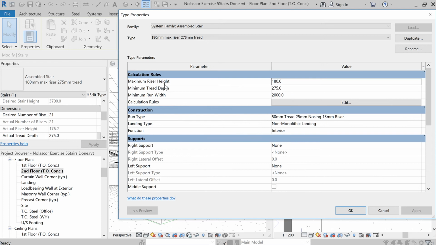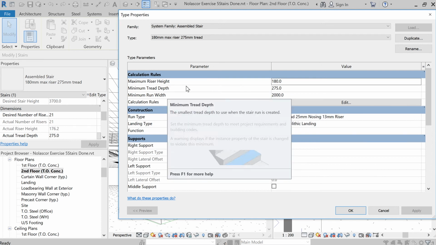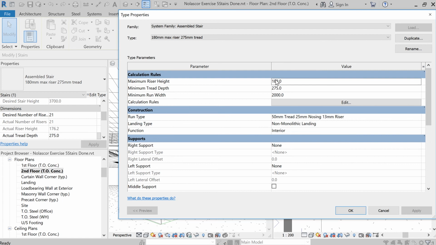Okay, so you have your riser height, maximum, and then the minimum tread width. So this cannot be accurately drawn as this size. So it's a range depending on the height from floor to floor. So that will be used, and this will be the minimum run width.